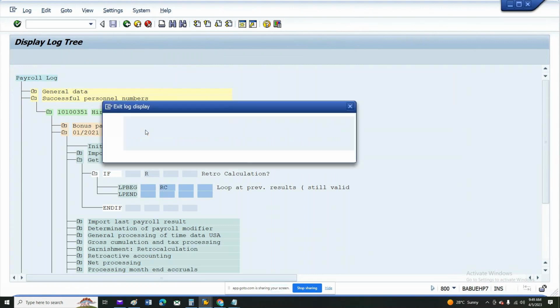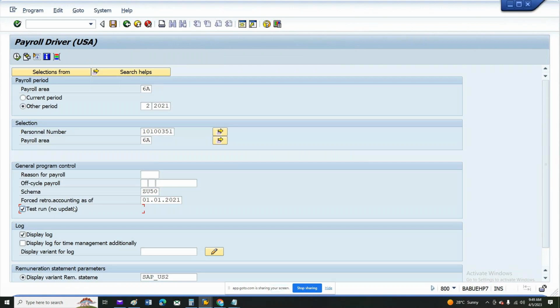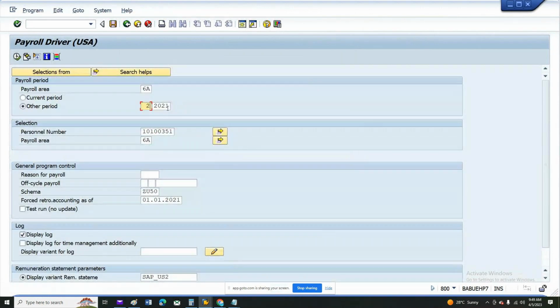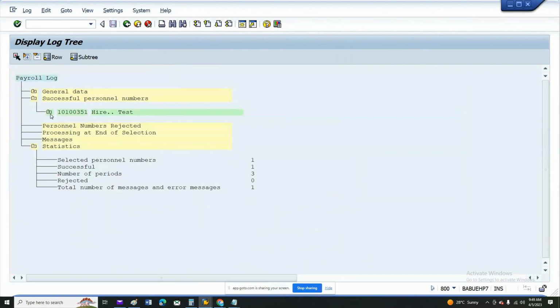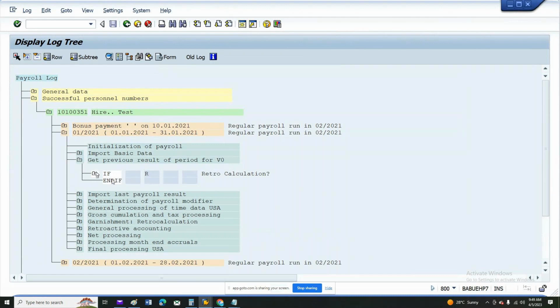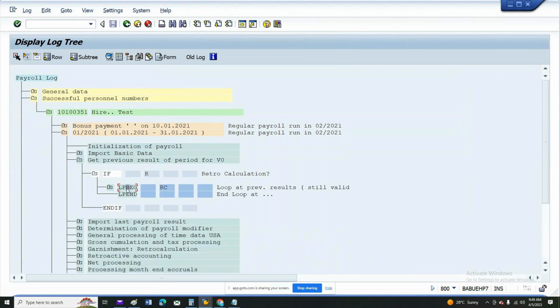So to show you, I'll make the live run for January first. And then here, see, it goes to condition true. Now it is getting into the loop. Previously, I had not made a live run for January, that's why results were not available. But now January results are available. So we are running January in Feb.